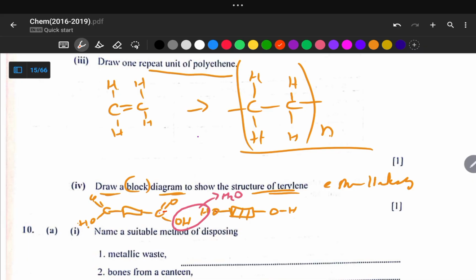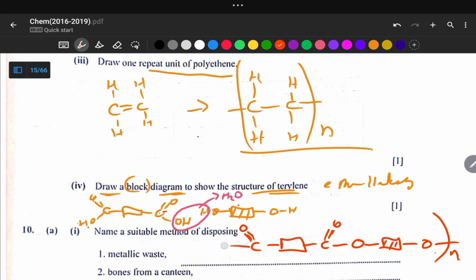This is the ester linkage. So we are simply going to have C double bond here, or from this group. Then we are going to shade here, and then it goes. So it's terylene, you must highlight that, right? And then we do the same here. We're going to have C, right? And then it goes on. So this is the polymer, and this one is what you call the ester linkage, right?